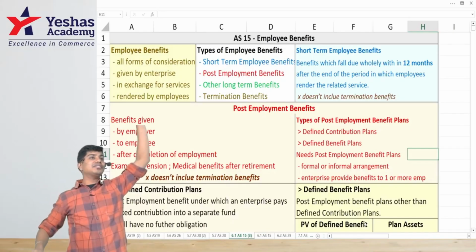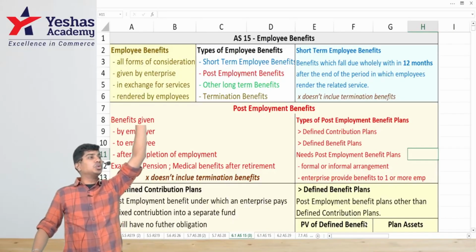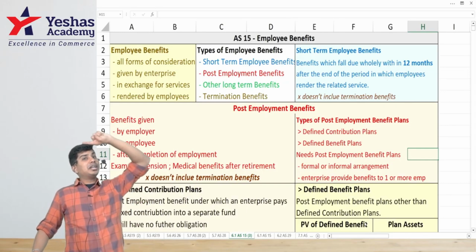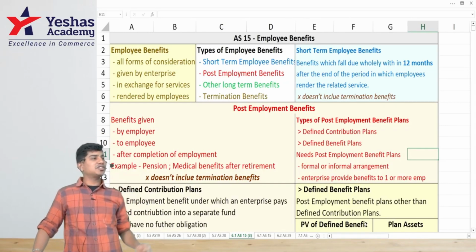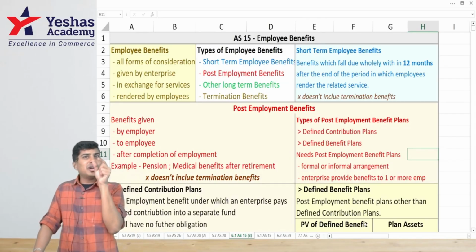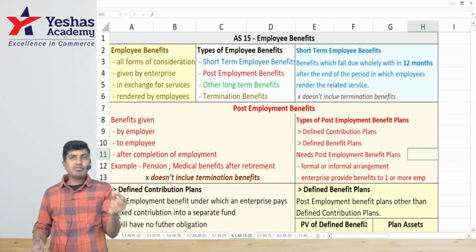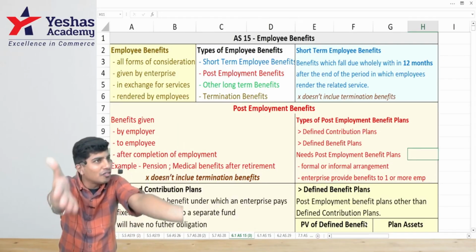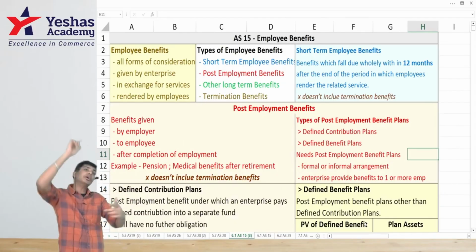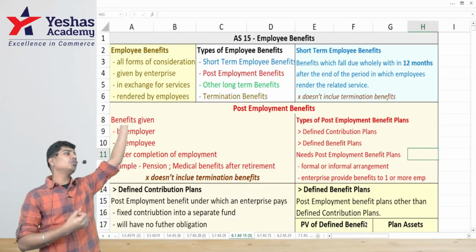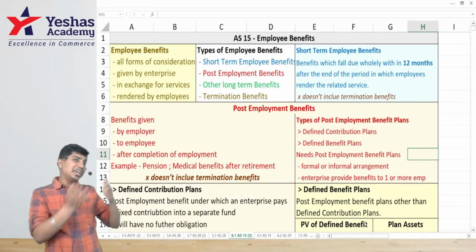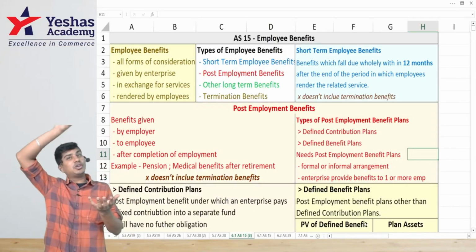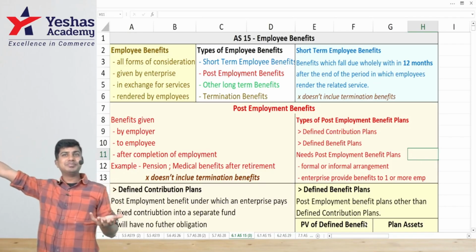At the end of 35 years of service, that is in 2060, you need to pay me 1 crore. 1 crore is payment made after 35 years of service. Every year you need to identify the cost of the service that I have given you in this year, for which you have to give the money in this year, but you won't give now. You will give it to me on my retirement. And in the next year, service cost for that year plus interest cost for the service given in the first year.